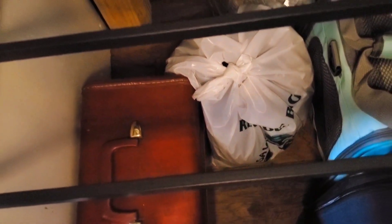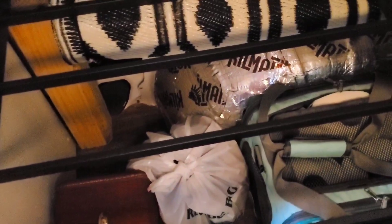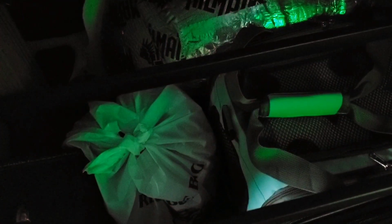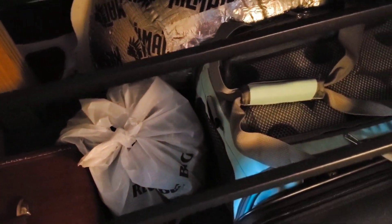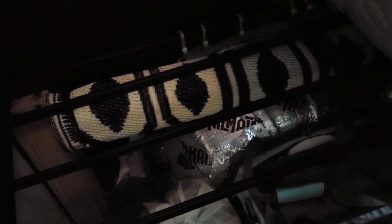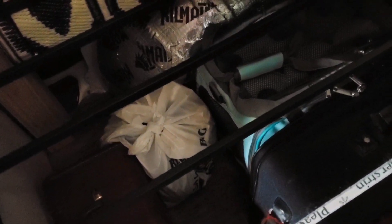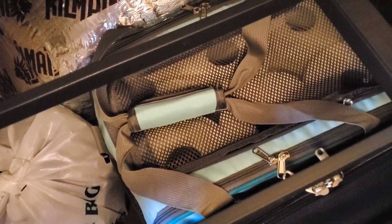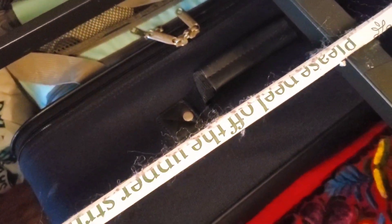I keep my outdoor carpet in here — it's for outside. I have a bag of clothes right there that need to go in the dirty clothes. Those are my paper towels. That suitcase has extra clothing. There's one of my storage step stools or sitting stools, and I have my little vacuum back there.